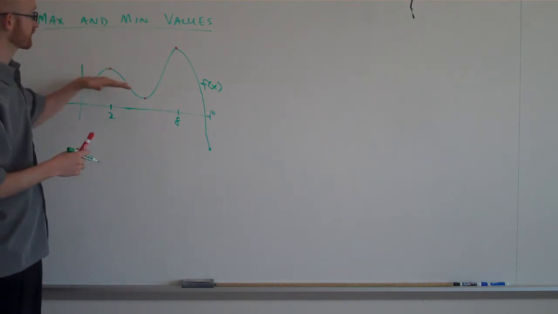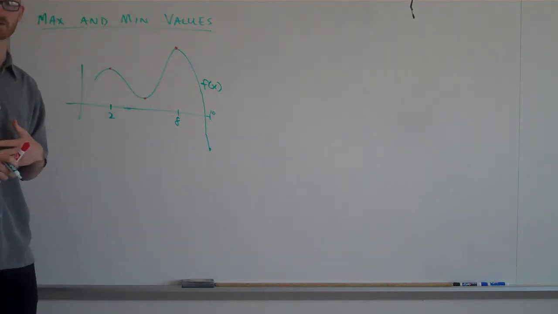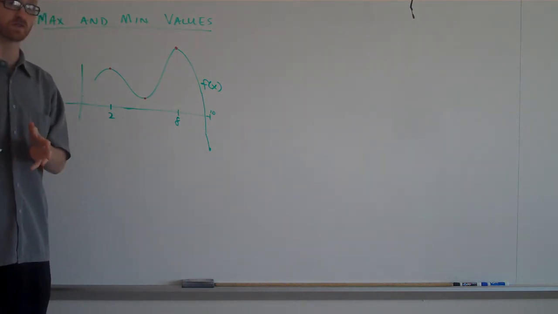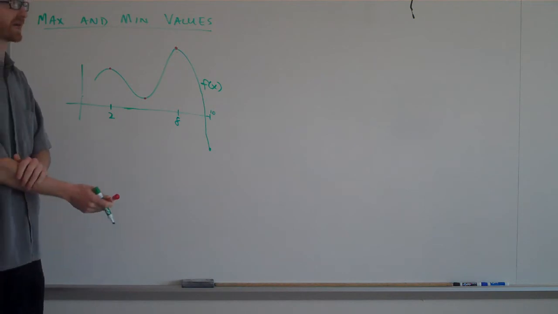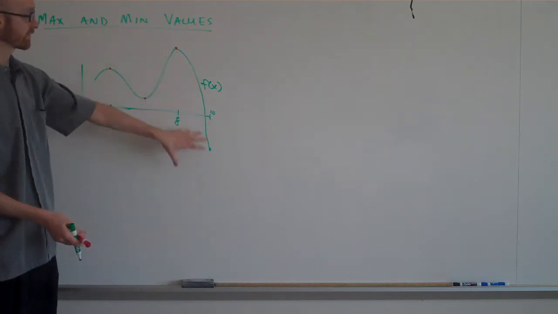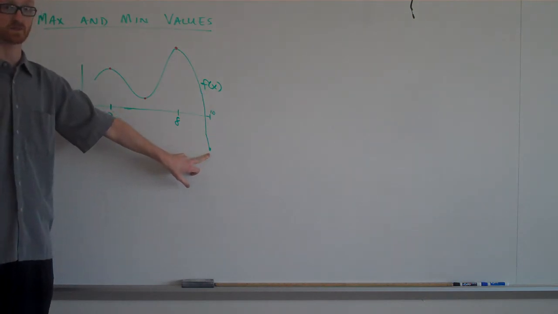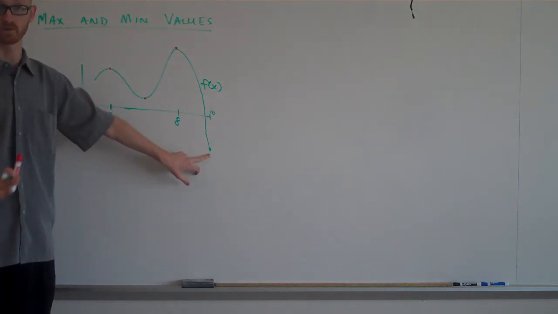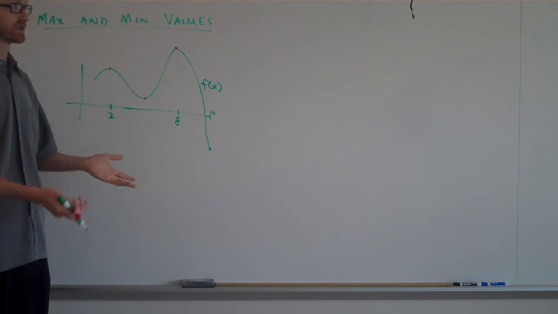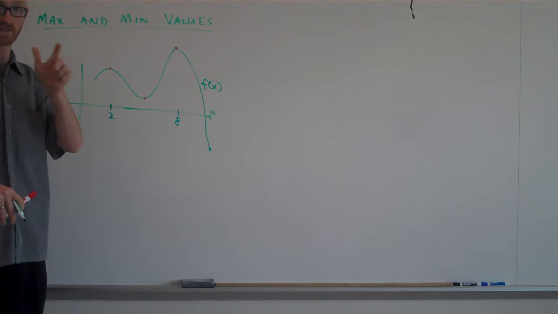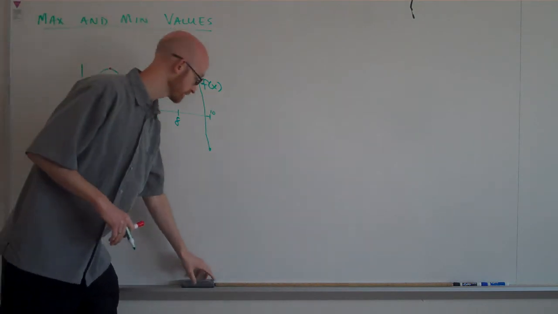So we're going to have methods of finding tops of the hills and the bottoms of the valleys, the local mins and maxes, and then that'll allow us to at least see most of the time what the absolute min and max is. If we have functions such as this one, where it just so happens that the endpoint is the absolute maximum or absolute minimum, we'll have to go back through and just test the endpoints of the function. So again, we'll find the hills and valleys, and then we'll test the endpoints.